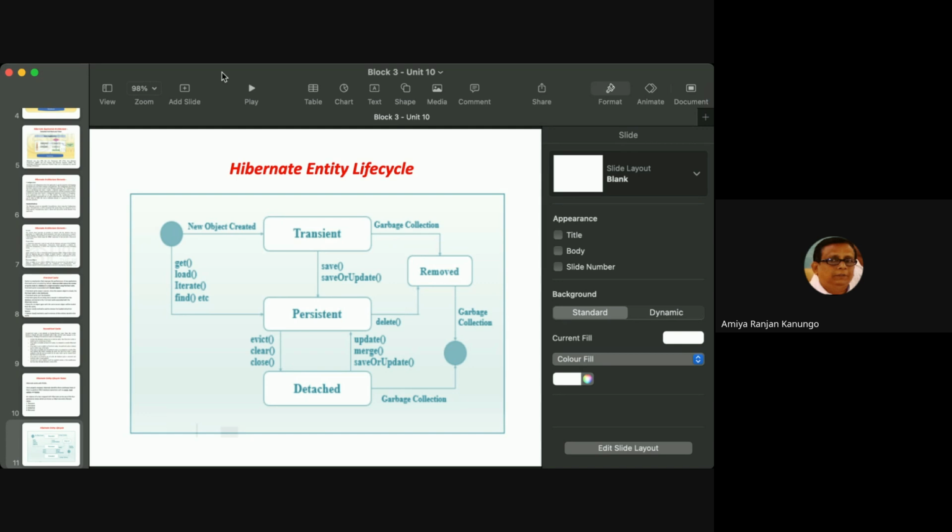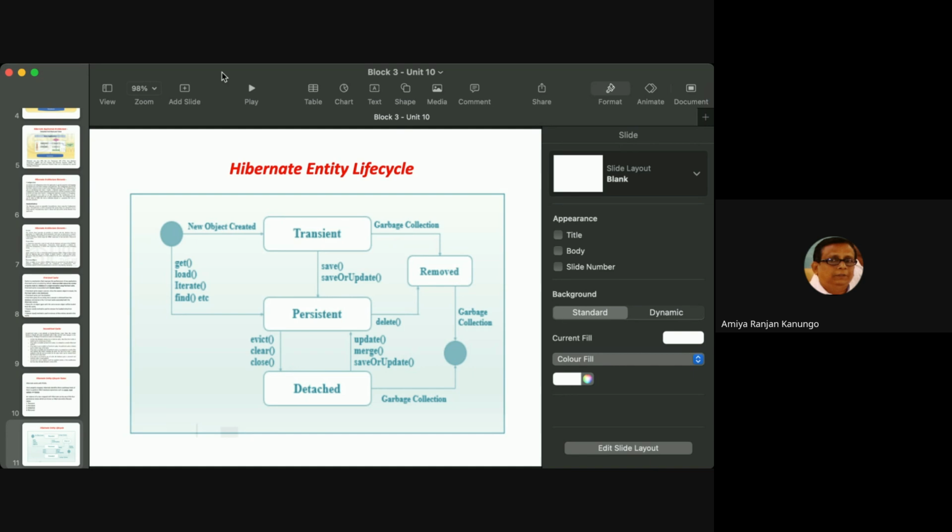When the object is born, the life cycle starts with the transient state. From the transient state, it either goes to the removed state or it goes to the persistent stage. When it goes to the removed state, it is garbage collected. When it goes to the persistent state, then only different operations can be performed using that object.